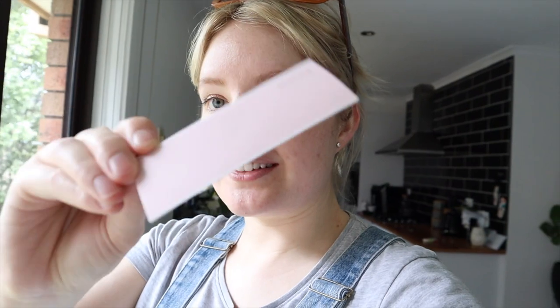I just got home from Bunnings. I got all the potting mix I needed — it fit really easily in my car, which I was surprised about. I just wanted to check the color: the color I went with to paint the bottom of the bath is called Kenyan pink. I pretty much just eyeballed it — I did take a picture of the bath to take with me before I went, so we'll see how good my color matching skills are.